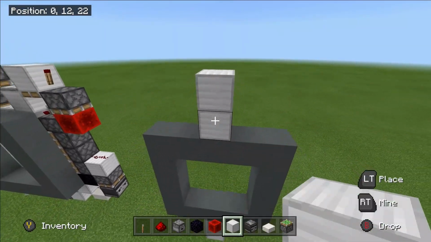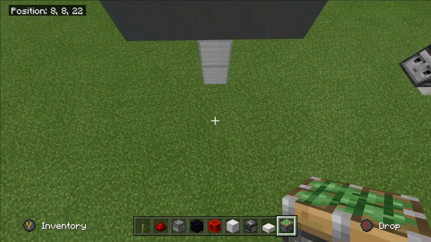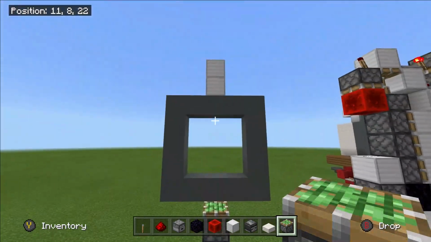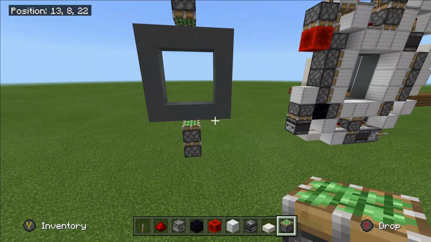2 blocks above it, like so, and then you want to make your way to the back. So now that we're on our back, you want to place 2 sticky pistons facing upwards at the bottom, and also 2 sticky pistons facing downwards just at the top, like so.